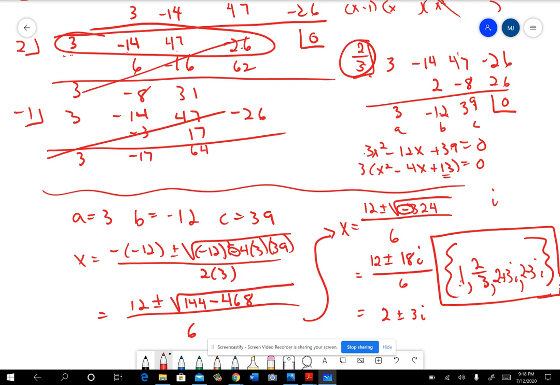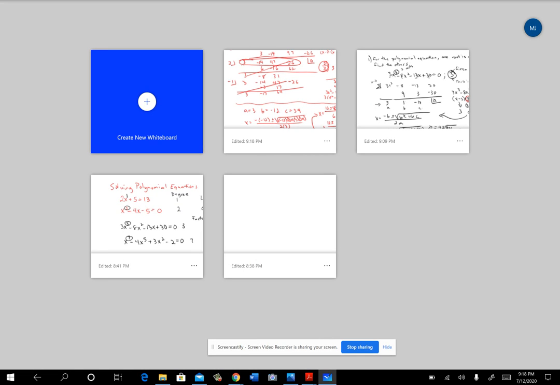All right. Let's try another one. Okay, so with this one, I'm doing one that's cubic to start with. So you should be thinking, well, that's going to have 3 solutions. Oops, that's not the one I wanted to do. I changed it a little bit. This one is x to the 3rd minus 5x squared plus 6x minus 2 equals 0. Okay, all right, so no hint about what works.